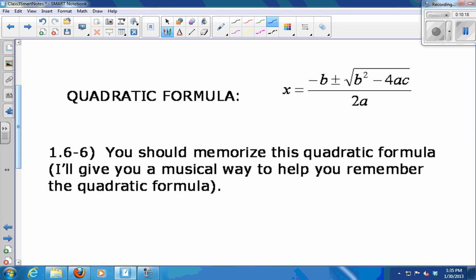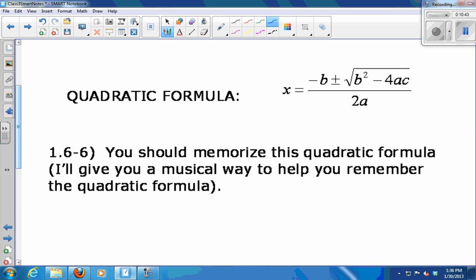You'll probably memorize this because you'll use it so frequently in the class. But keep in mind, on quizzes, you're allowed to bring a 3x5 note card, and to tests, you can bring a piece of paper with notes on it. So this is something you should always have written down with you if you have trouble memorizing things. Okay? But you will use it a lot.